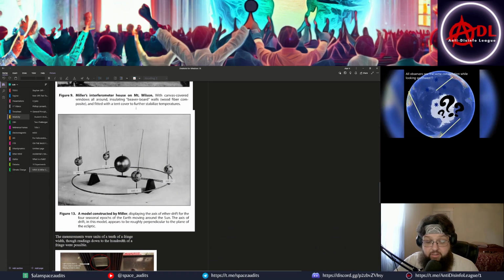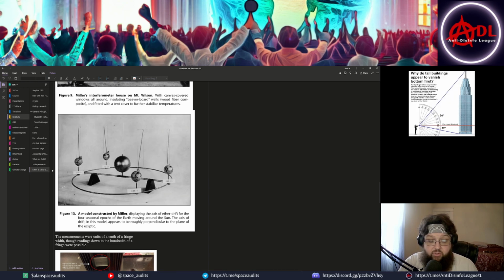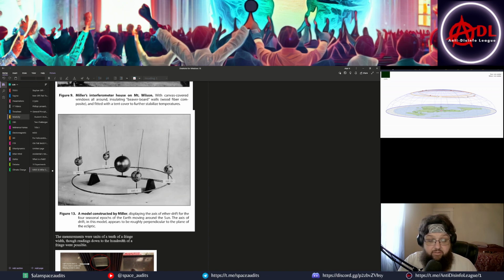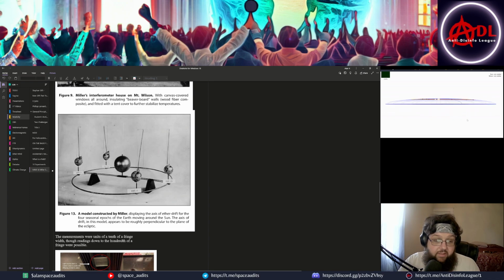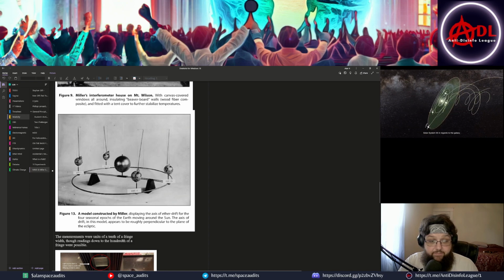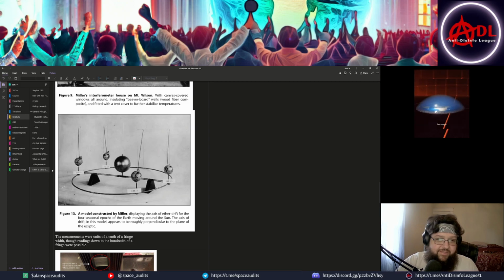So based on his readings on the season, on the equinoxes, this is Miller's work, not Michelson-Morley. Based on Miller's work, the way that he modeled out the fluctuation changes, and based on the assumption that Earth is a sphere and it's axially tilted, and that the sun's tilt is responsible for all that, right? He modeled out what produces the NLMA. So that's what he thought he was modeling.